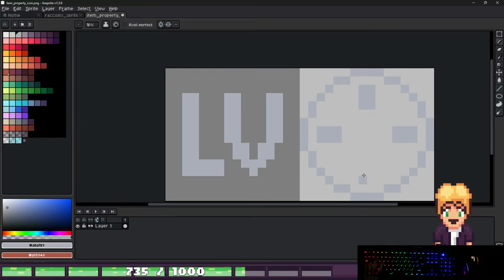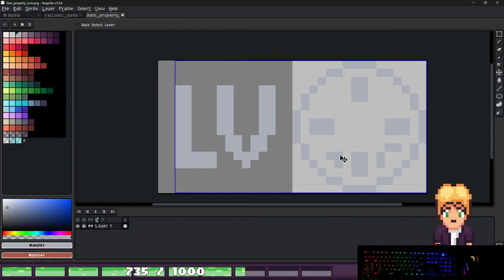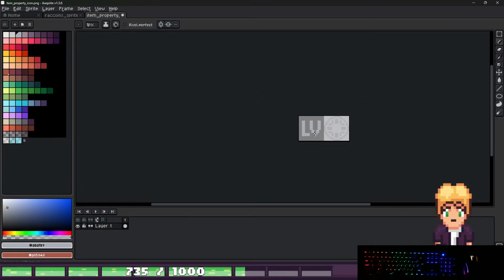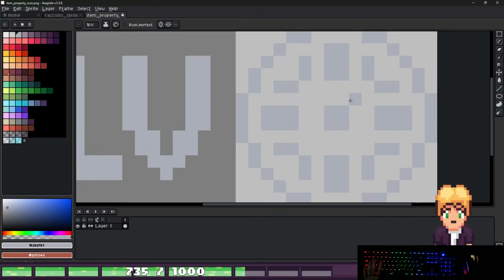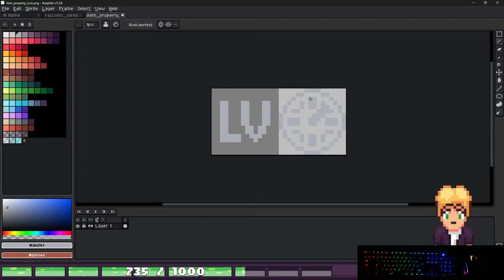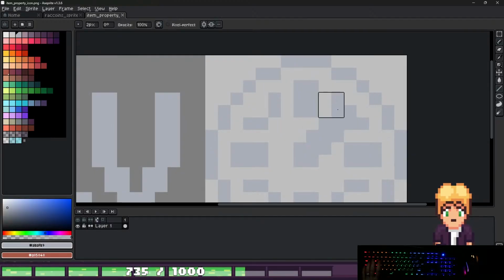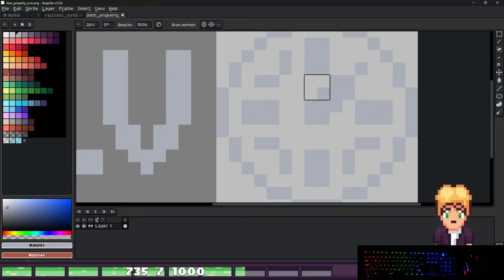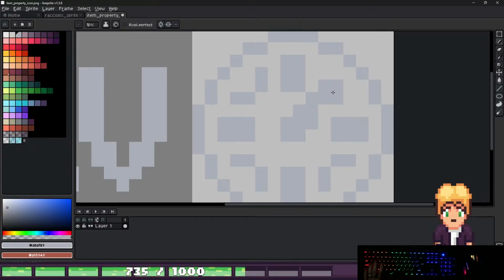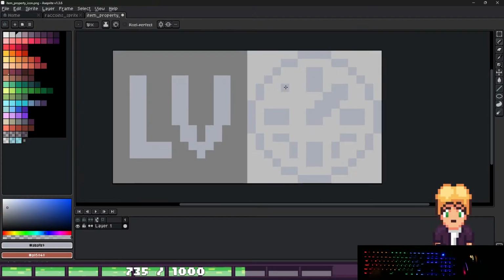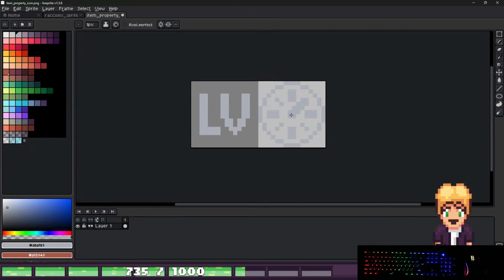Some things like this are way harder because of the limitation of the pixels. I have to do it somehow this way.